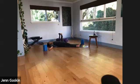Take an easy inhale. As you exhale, bend that knee into your chest and flex the foot. And then inhale, push the heel away and then point the toe. Exhale, bend the knee, flex the foot. Inhale, push the heel away and point the toe. Exhale, bend the knee and pull. Inhale, push the heel and point the toe. Exhale, bend. And inhale, push the heel and point the toe.